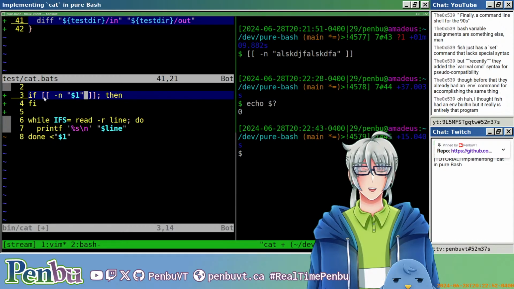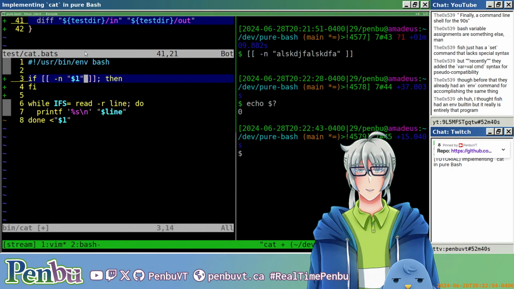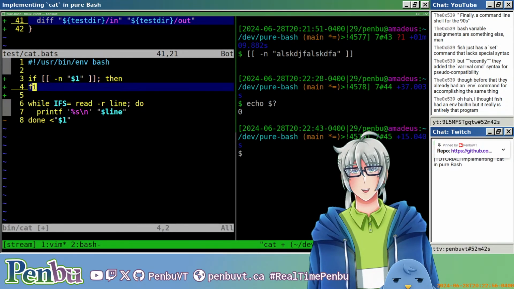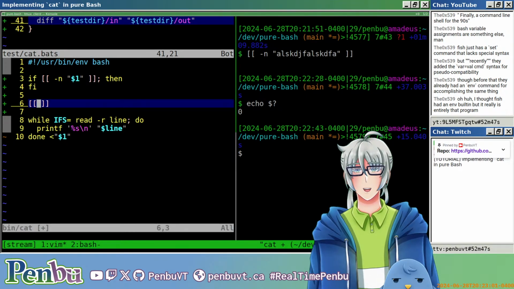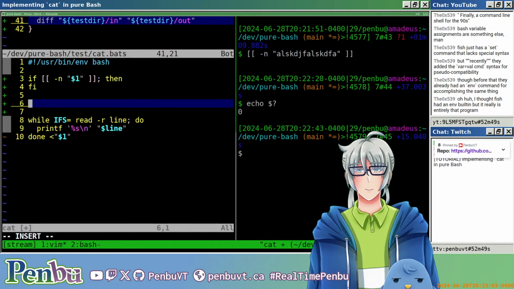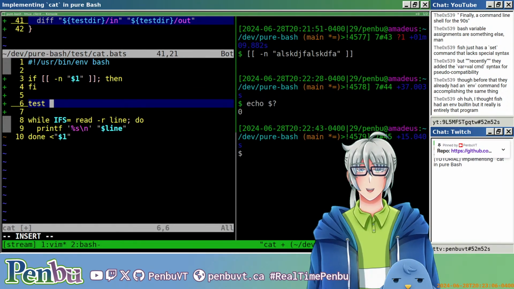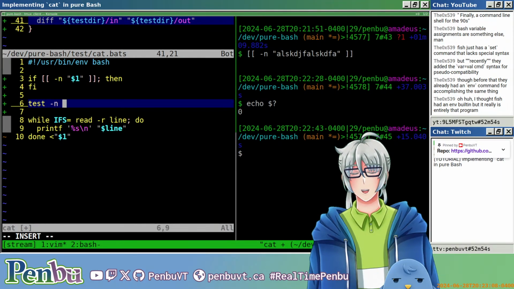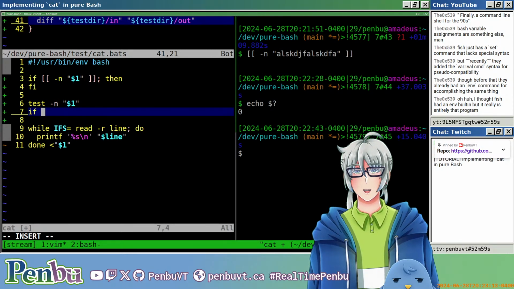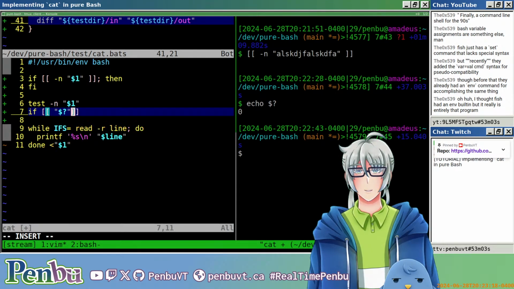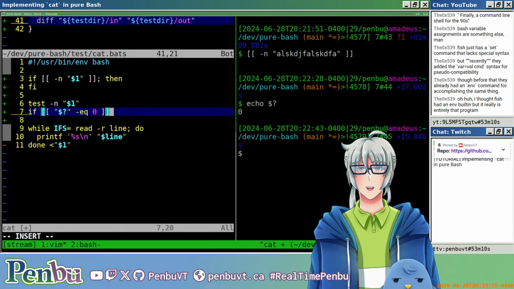And actually, you'll find that a lot of scripts will do something redundant like this, where they maybe don't run this specific test command, but let's say they ran the test command as test. Sometimes they'll do this, and then they'll do if, let's say, question mark is equal to 0, right?